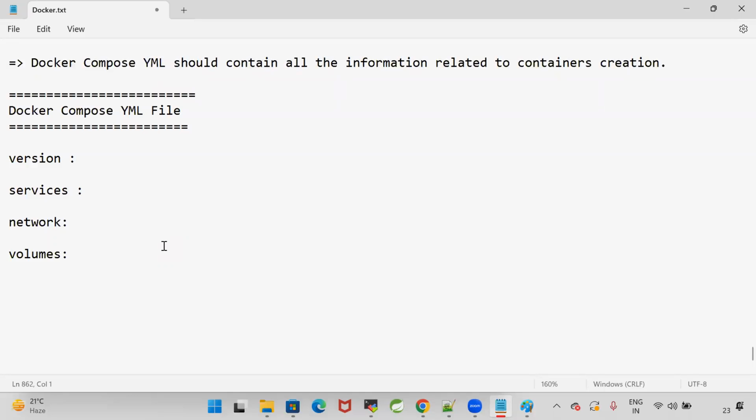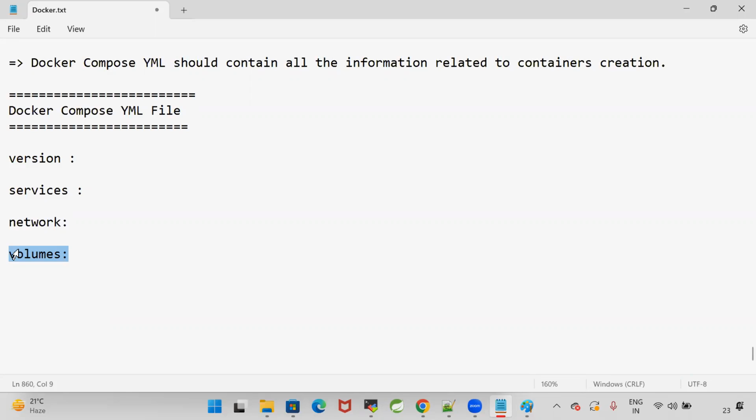So first I will show you one example with Docker Compose. What is the problem if I don't use volumes, and what is the advantage if I use volumes? I will show you that. So for time being, remember, volumes are used for storage purposes. When my container is executing, some data will be stored in the database.